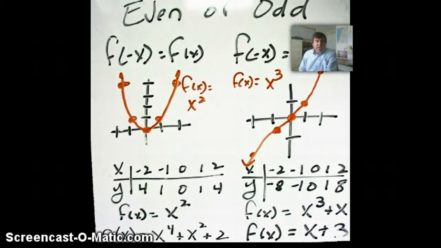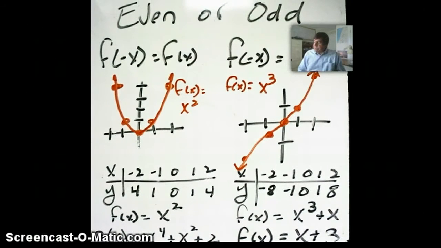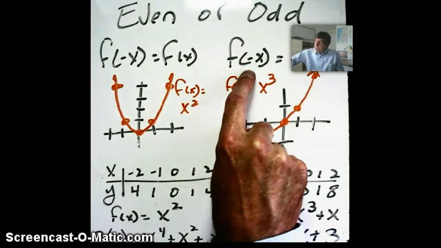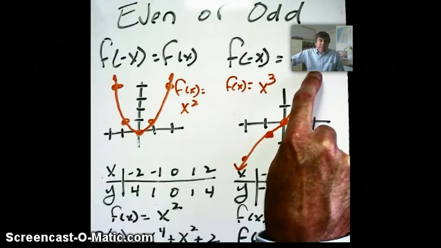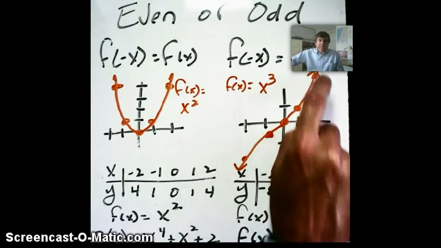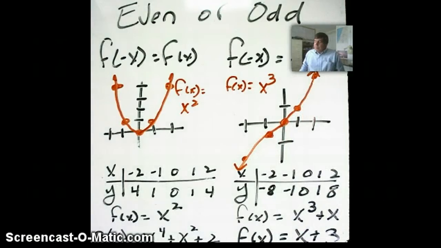Now let's look at an odd function. Not that there's something strange or wacky about it, but the concept of an odd function. Here we would have f of negative x is equal to negative f of x. All right, what does that mean? Well, what that means is f of 1 is 1 and f of negative 1 is negative 1.